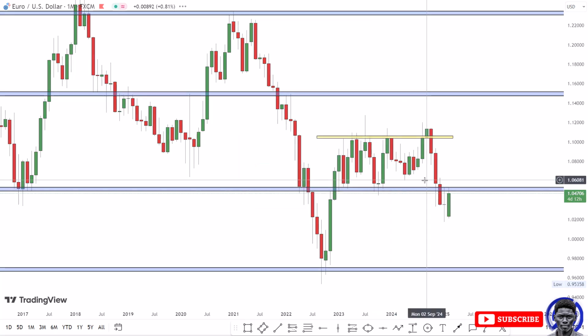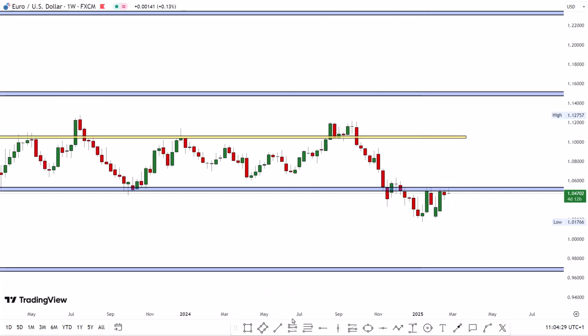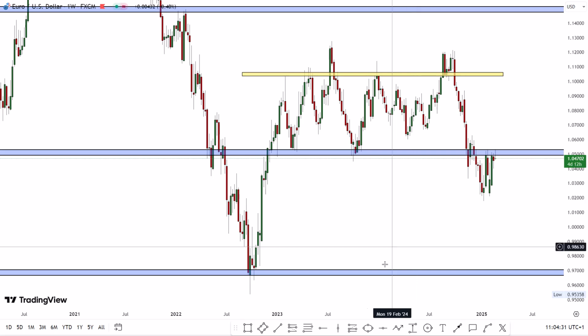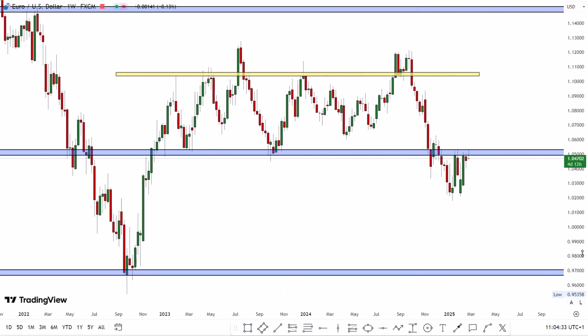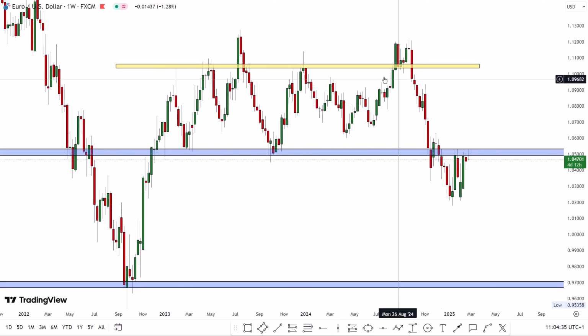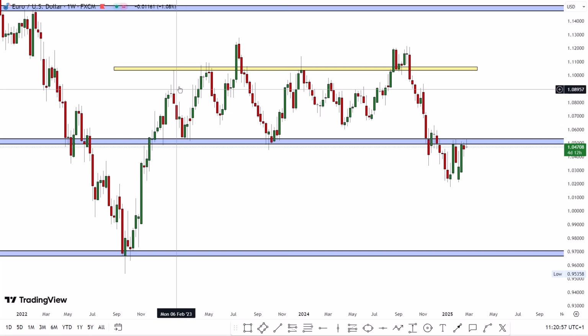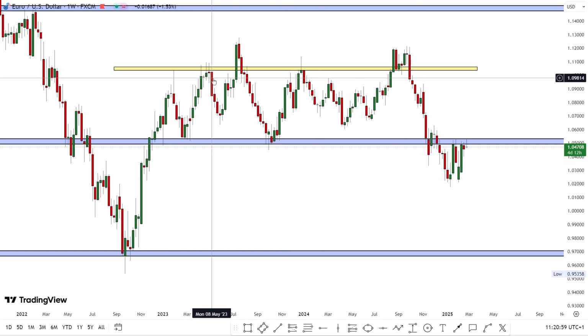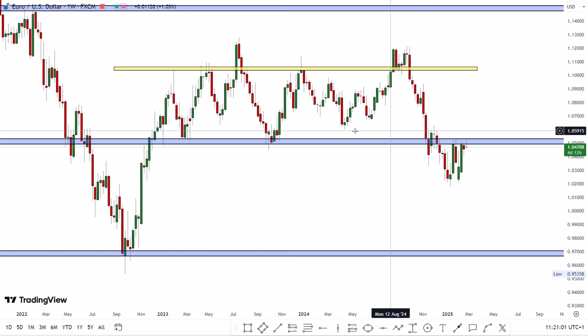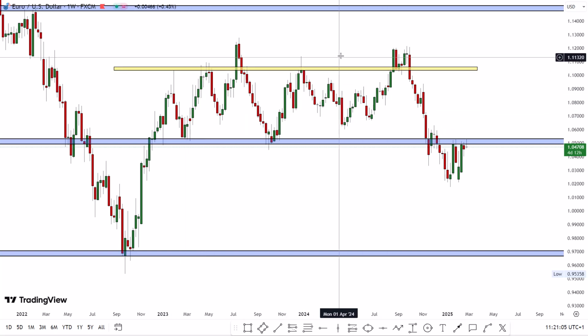So I'll just go on the weekly time frame to show you guys something. This is what I can see on the weekly time frame on EURUSD. So this is the head and shoulders pattern. This was the top of the range, and this was the bottom of the range. On the weekly time frame, this is the range, and it also looks like a head and shoulders pattern. As you can see, it formed on a confluence region.